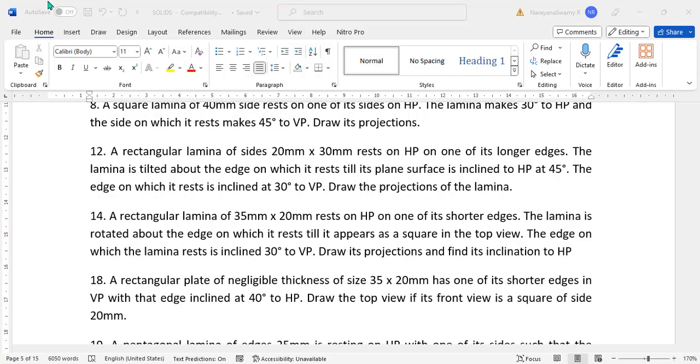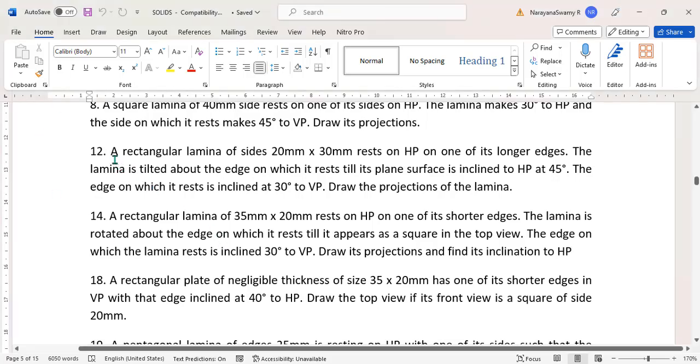Hello students. Here we have problems based on rectangular lamina in the projection of planes. We have a set of problems which are typical with respect to the conditions they specify in the problem. A totally different kind of problems. So in this video, we'll take up the easiest one first. Then we will see how there will be a twist, or some modification in the data they are going to provide.